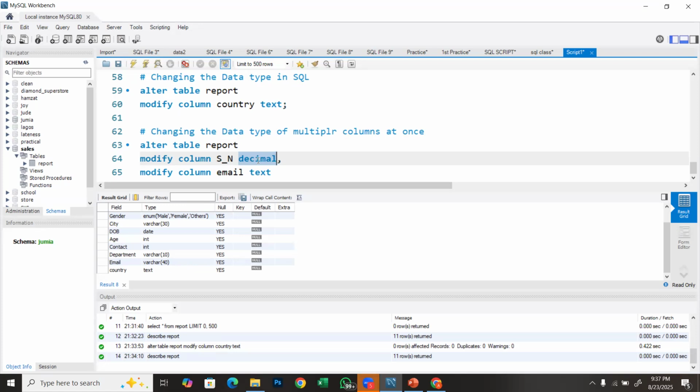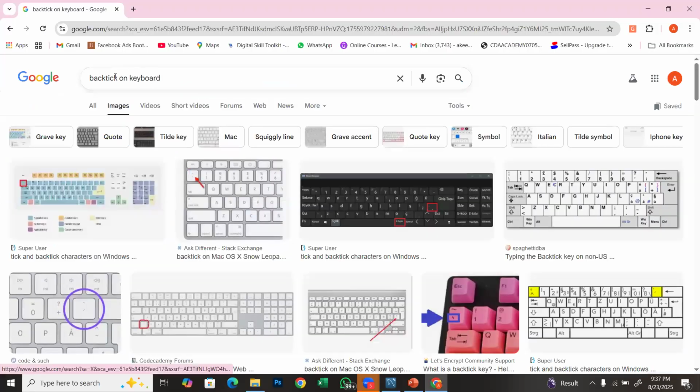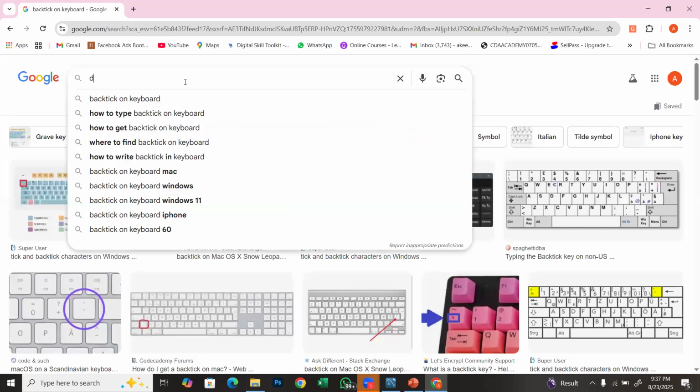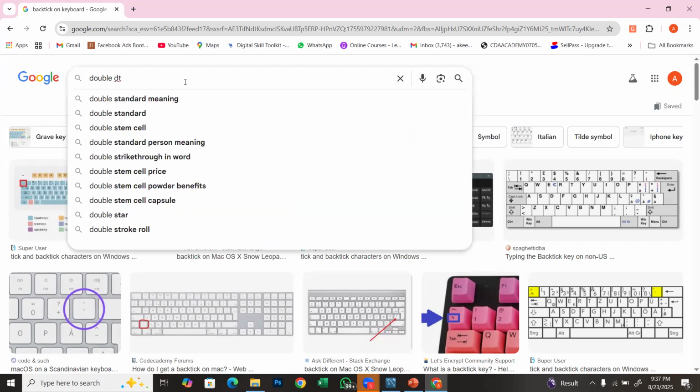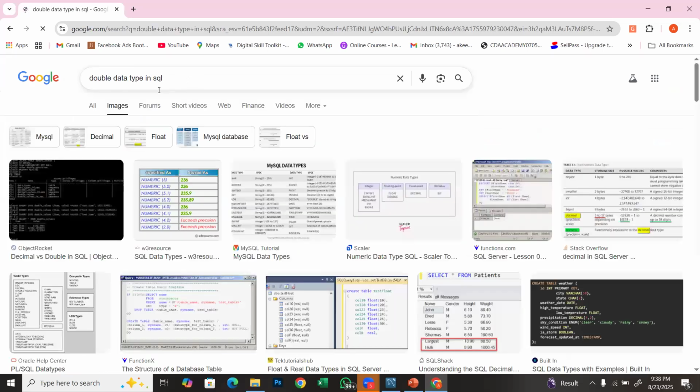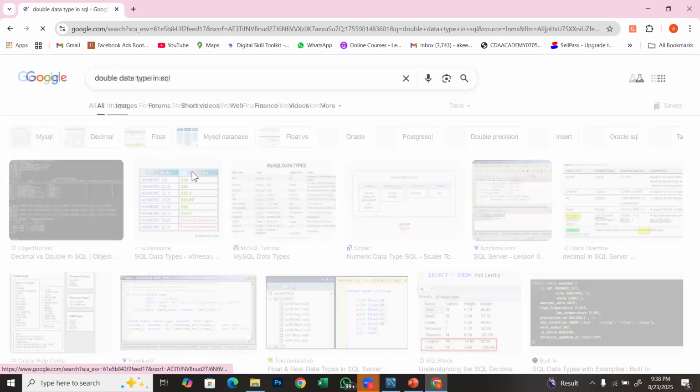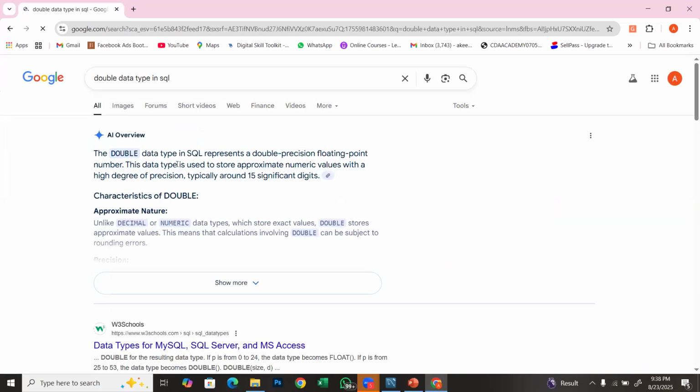Now, another thing that you can see is, sometimes some people don't use decimal. They use double. Double is still another data type of decimal. So if you go to Google now and you say double data type in SQL, it's still the same thing as decimal, right?